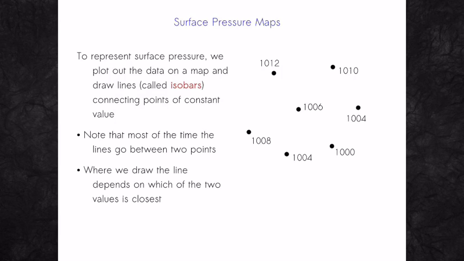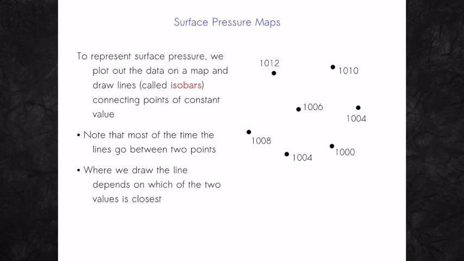So how do we do that? Well, the way we're going to do that is we're going to draw curves on our data that are called isobars. Here, the prefix iso means equal. And you'll remember that bar is a unit of pressure, and a millibar is 1,000th of that unit of pressure. So isobars are curves that represent places where we have equal pressure. Everywhere along one of those curves, we have the same value of pressure. That's what we're aiming for.